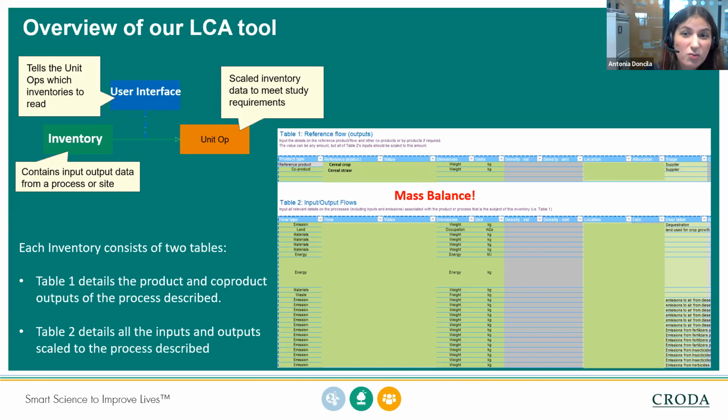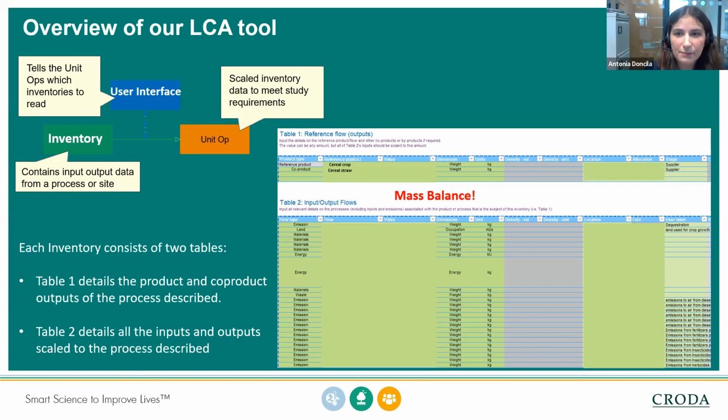As I mentioned, a lot of our raw materials are bio-based, so growing a cereal crop would be the first stage we need to model in the life cycle of many of our products. So we collect data on the energy and materials needed, as well as the emissions and waste produced to source cereal grains. And within the data inventories, we need to ensure mass balance. So basically the mass of input materials should equal the mass leaving the system as waste, plus the mass of products in table 1, as you can see on the screen, so the cereal grains.